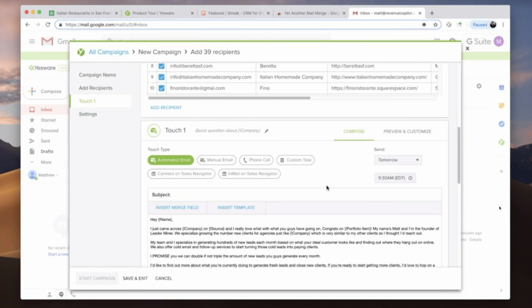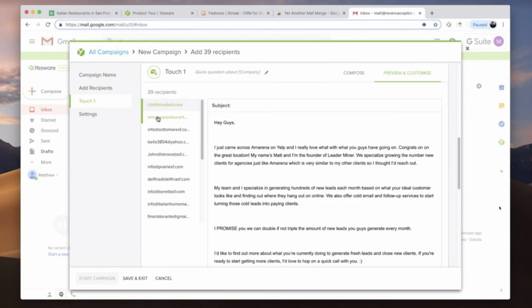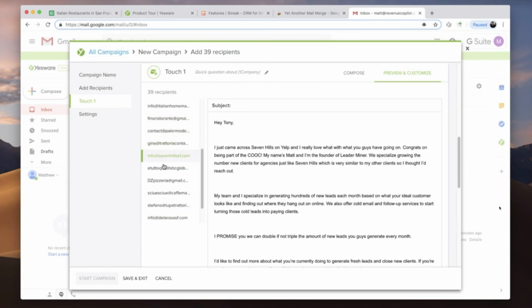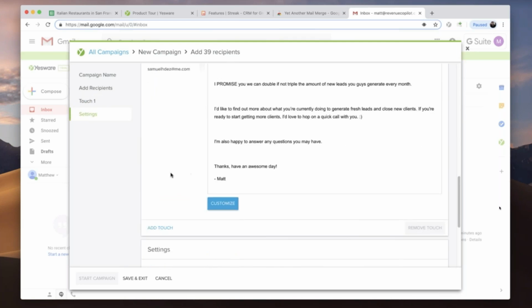Now, here's the cool part. We're finally going to get a taste of all the hard work that we put in. If you click on preview and customize right here, you can see that it's taken all that data we collected and it's inserting it all into these custom emails, and we could preview and change every single one before they go. Let's say maybe you wrote something inside your spreadsheet that doesn't really come out as plain English. You forgot what the template looked like. You can just go in here, you can customize these individually. You can take a look at that, and we are all set to go.